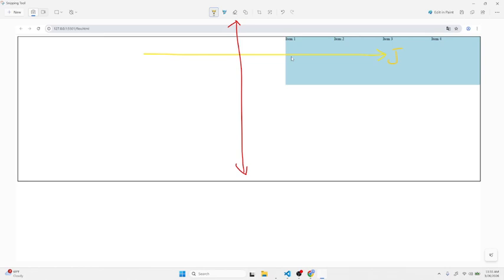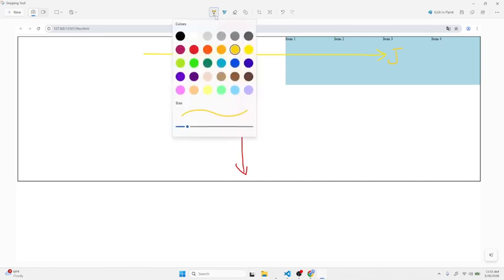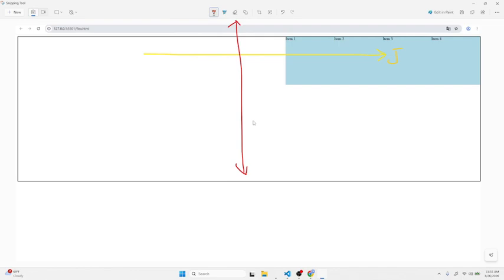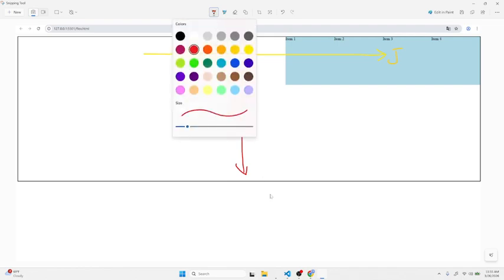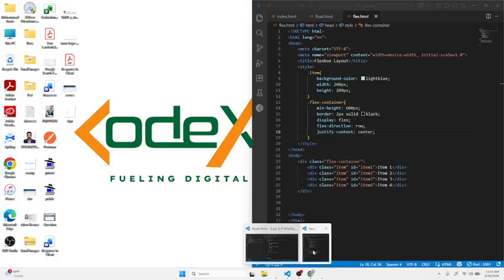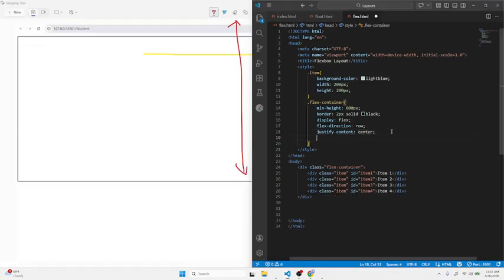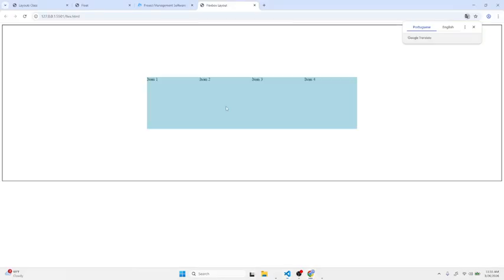Right now we have seen flex-start, flex-end, and center. Now, if we have to move the element along the cross axis, we have to utilize a property known as align-items. So now I will move the element vertically to the center. I have to utilize the property align-items: center. Now you can see that these elements have moved in a vertical way.